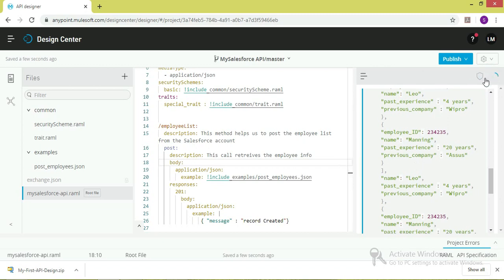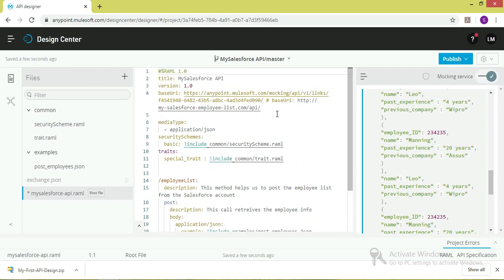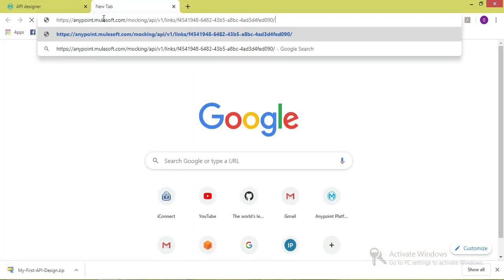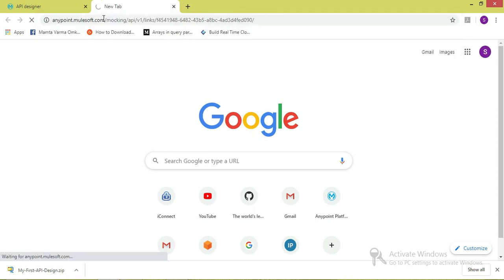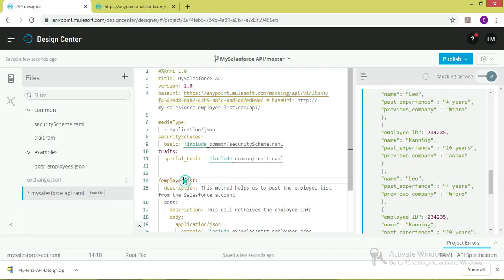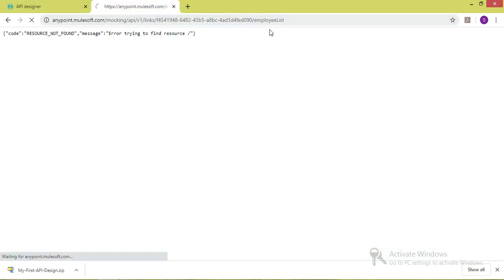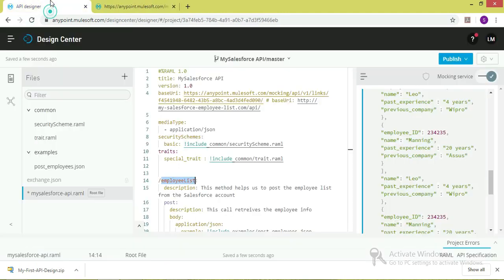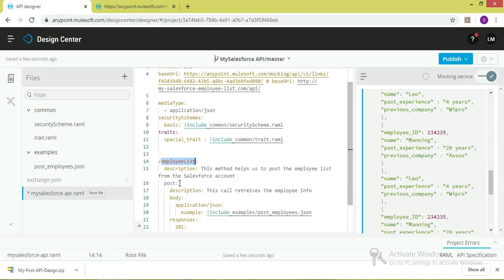Copy this mocking URI which got generated, paste it in a new tab, and hit enter. If you are trying to access that particular resource, then you have to indicate the name of the resource while you're trying to call it. Now the error response has changed, and it's saying that the method is not allowed to call post.